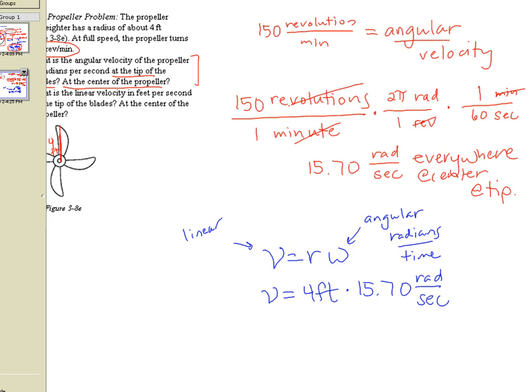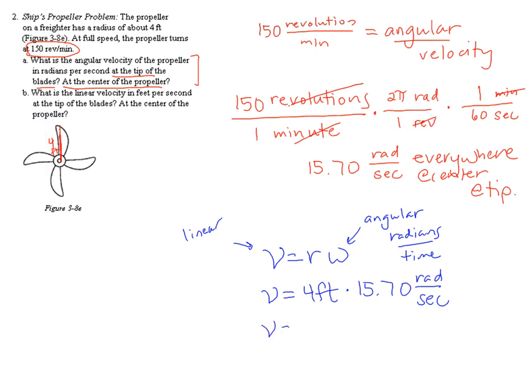Oh, I erased that 62.83. Nu is equal to 62.83. Radians really can just kind of appear or disappear at will out of these equations, unlike any other unit in the history of time. So I had 62.83, and it was feet radians per second, but really it's just feet per second because radians can appear or disappear at will. Now, that's specific to the fact that the definition of radian is where it all started. Degrees can't disappear at will, revolutions can't disappear at will, just radians.